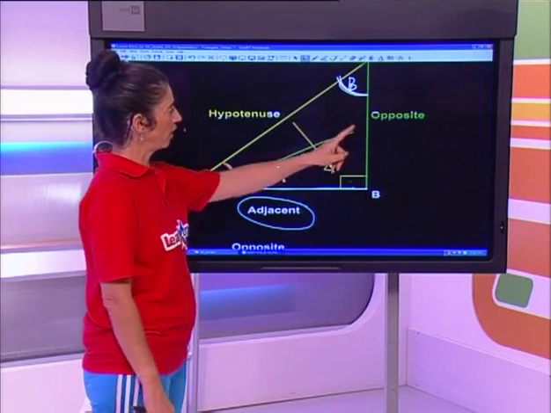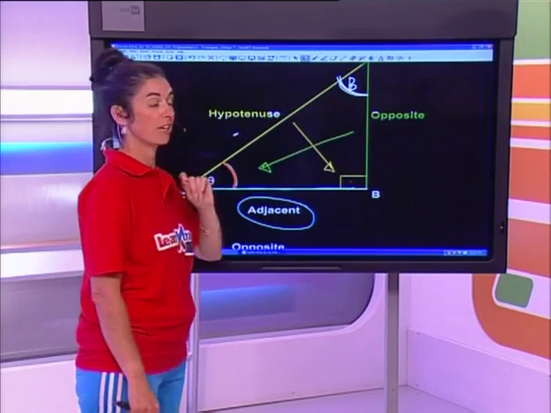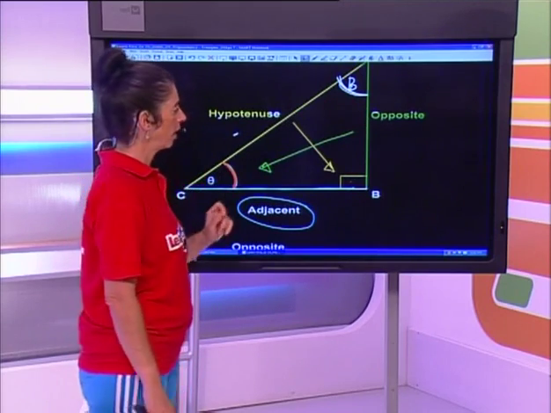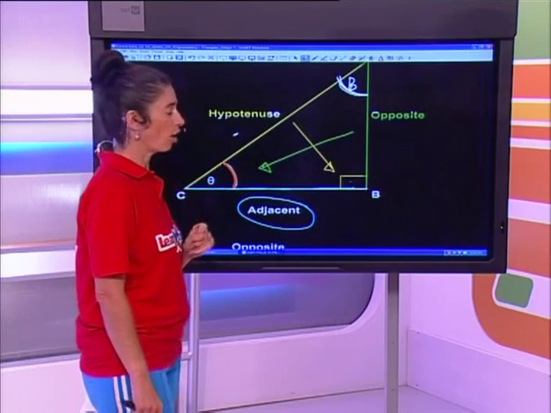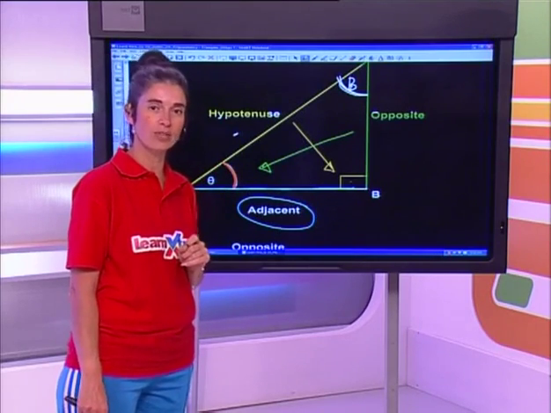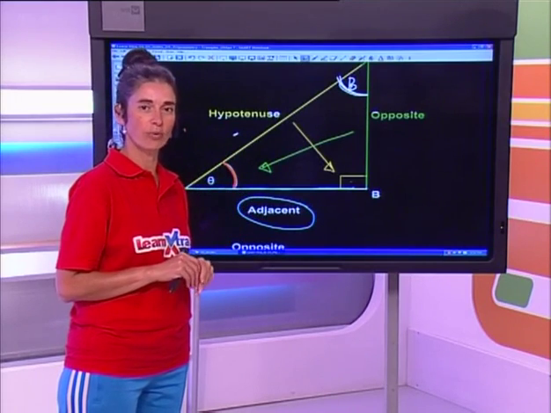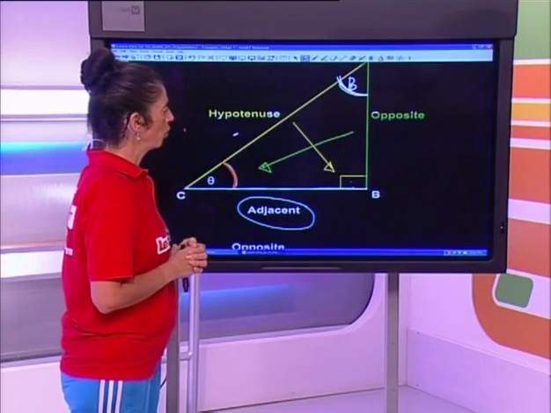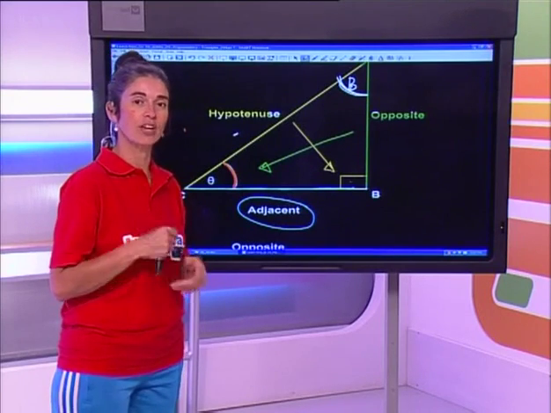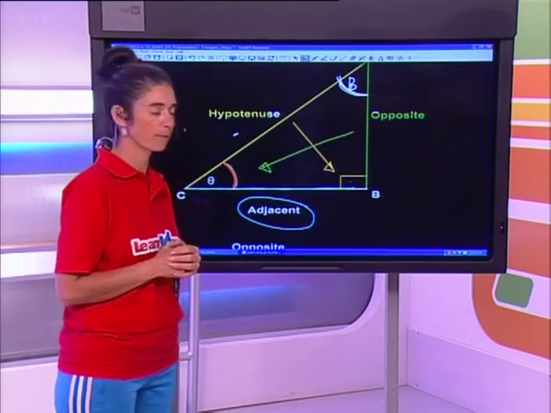When we define the relationship of the side opposite the angle divided by the hypotenuse, it too will have a name. And when we're defining the relationship between the side adjacent to the hypotenuse, it will also have a name. So those 3 ratios are our foundational ratios, our fundamental ratios. And we will then work on the reciprocals to get our other 3. So ultimately, there will only be 6 ratios.